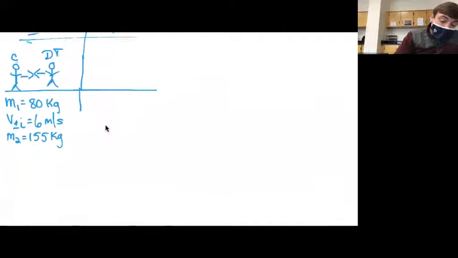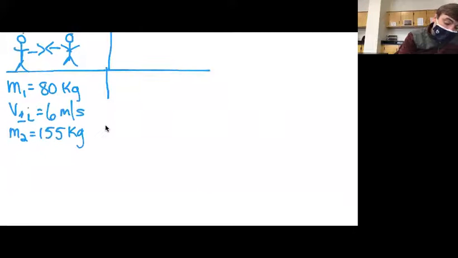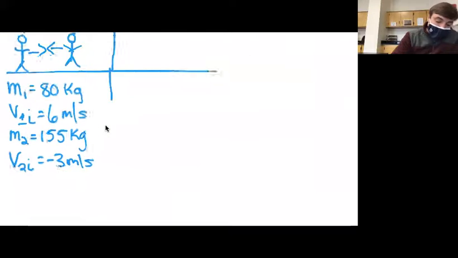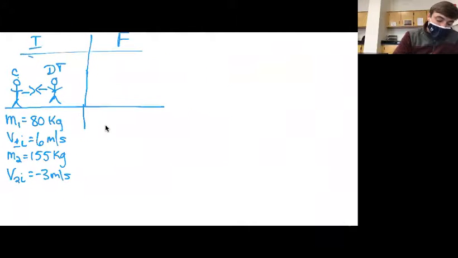Now, what you guys have to remember is that one of these velocities has to be negative. They don't say which one's positive and which one's negative. To me, in football practice problems, we get enough of them: towards the goal line positive, away from the goal line negative. Makes the most sense to me. So we need to write that our defensive tackle's velocity here is negative 3 meters per second, or else the problem does not work really whatsoever.